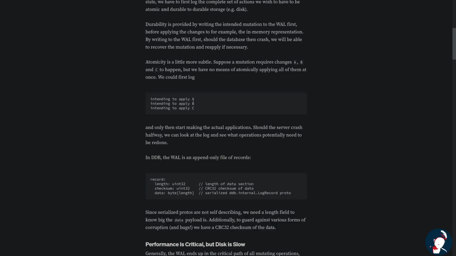Apart from that, the WAL has some other advantages. For example, maybe the leader has accepted a write. The write requires us to perform 3 actions. So the leader is first going to write the changes in the WAL. Maybe the changes are A, B, C, and then the leader is going to apply the changes one by one. So it has applied change A, and then it started applying change B. Halfway through, maybe it crashed. Next time the leader is brought back up, it could compare the changes it has already made and the changes that it needed to make, and that way we could bring back the changes that might have been missed.